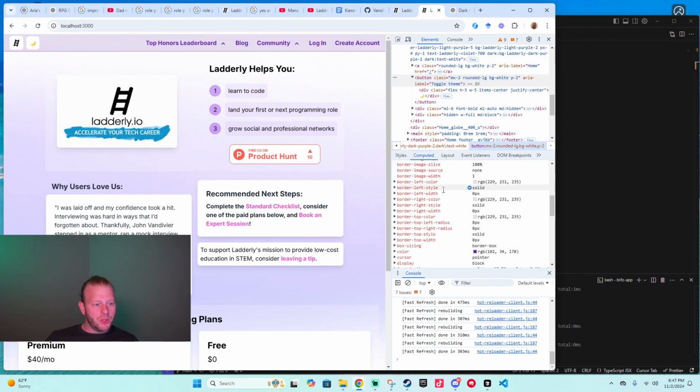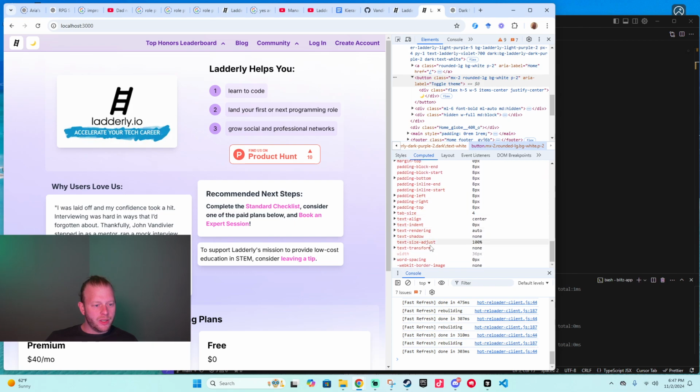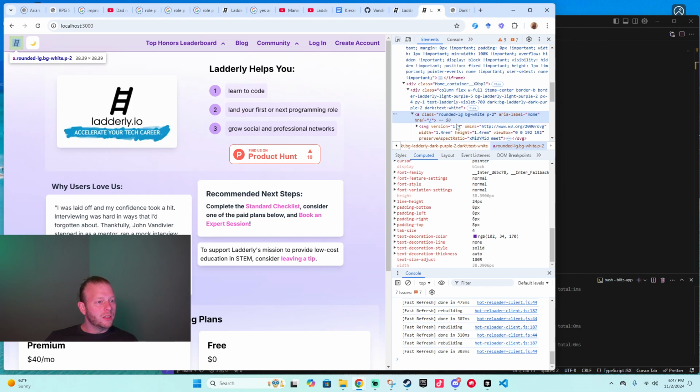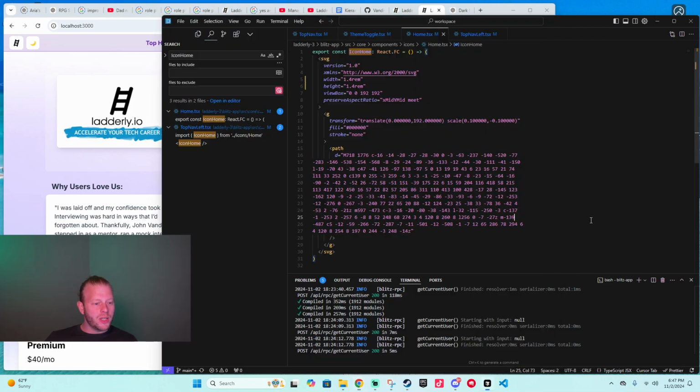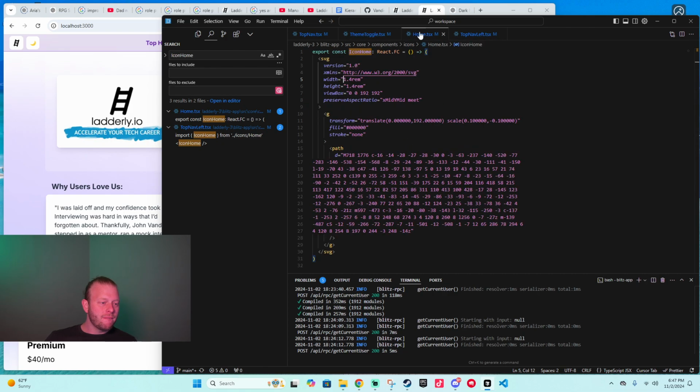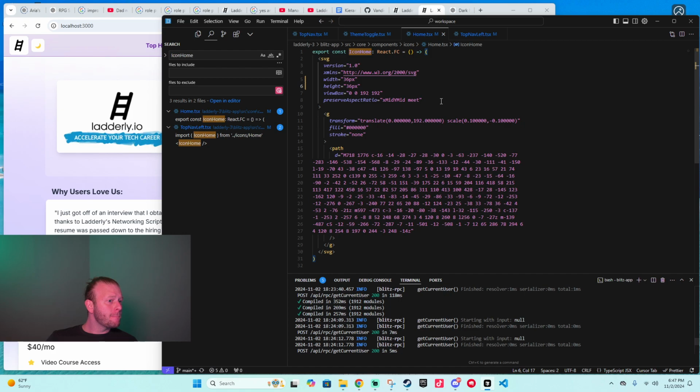So the button height computed at 36 pix, width is 36 pix, solid square, dig it. Ladder computed at 38. So we can go with pixels. We can do one of these just to get it exactly similar. That's not going to work, is it? Wow.